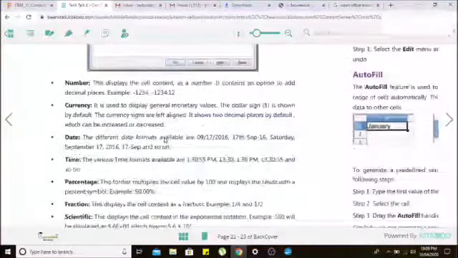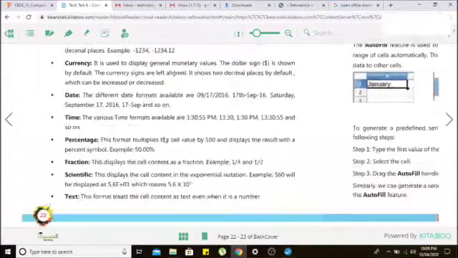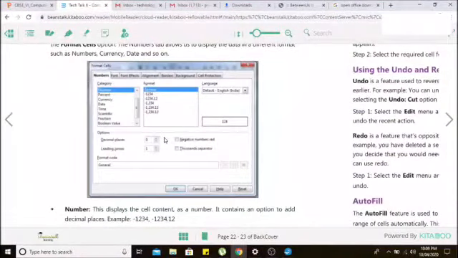So we have different types of cell formatting: number, currency, date, time, percentage, fraction, scientific, and text. It depends on your situation, what information you accept from the student, or we can say from the user. If you collect marks, obviously you require only numbers. If you collect marks and date of birth, you require the date category also. So it depends on your situation and what you want. These are the types available and you can use them. I showed how to use percentage, and basically I use the number one.